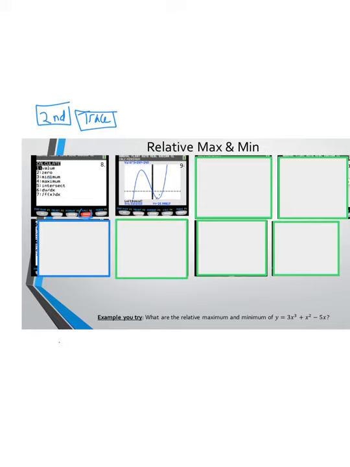notice you will have this thing on the screen that says left bound, and right bound. So our relative minimum is located around this cusp here. And the left bound, there should be a blinking dot. Our blinking dot is here. Let's see if I can zoom in so you can see better.